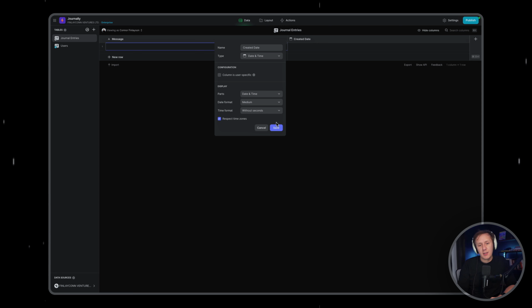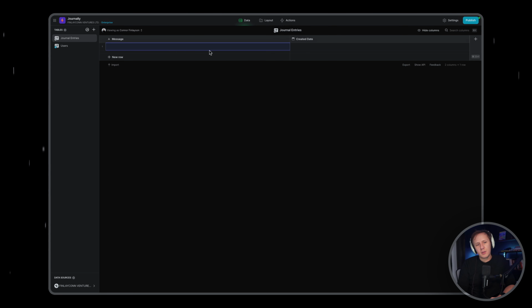The idea is that when a user comes in, they can just add a message, like "this is a journal entry," and then it will automatically add the date that they added the post. And this is what the entry will look like in our database.